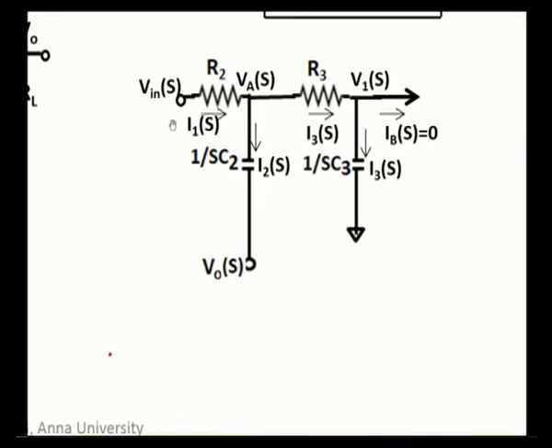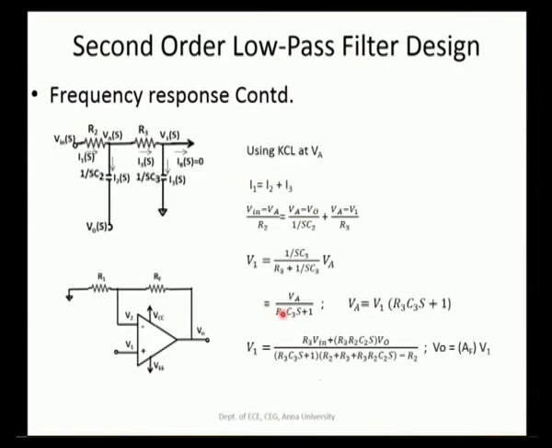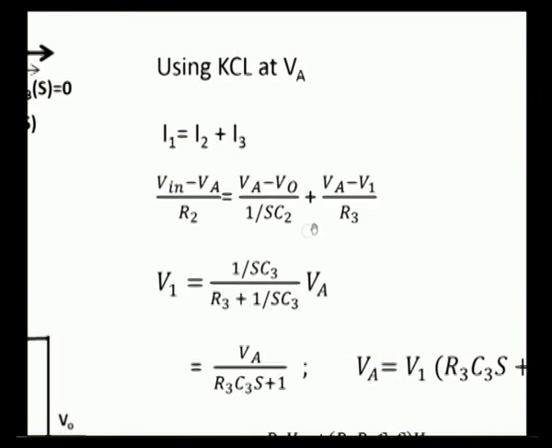we have the input here as a function of frequency, written as V in of j omega or V in of s. This is the passive filter section: R2, R3, then C2, C3, with C2 connected on the other side to V0. If we use KCL here to express V1 of s in terms of V in of s, in this node the incoming current I1 of s must be equal to the leaving current. That is written here, and for simplicity it is written as I1 instead of I1 of s.